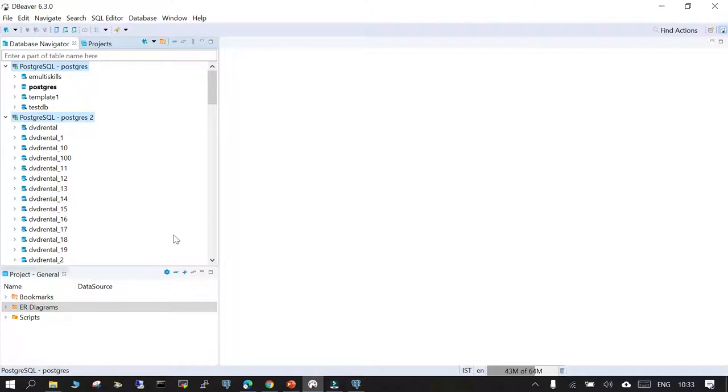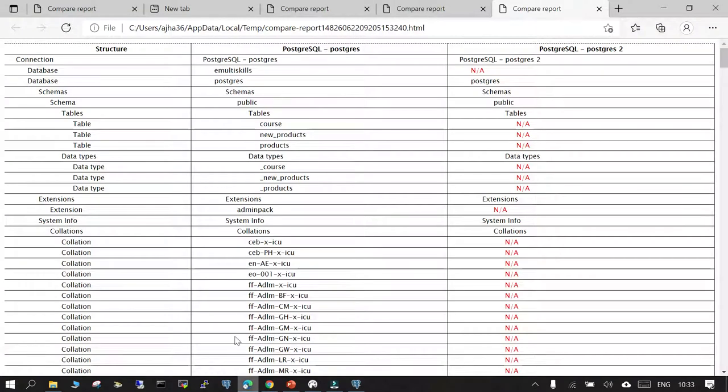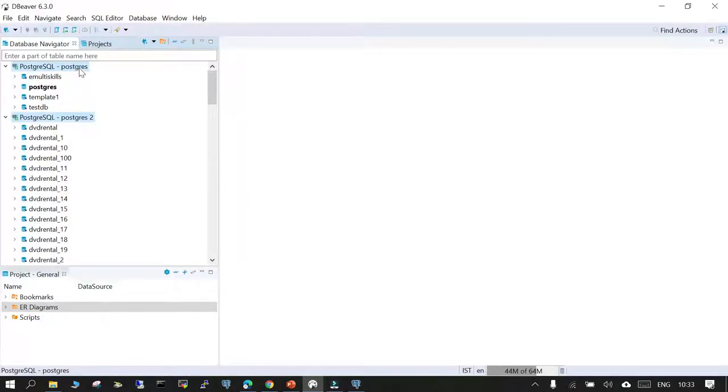Though for the report which will display, you have to make sure how you are going to compare. This is your source side and this is your target side. Before doing this, make sure that you have made the connection in DBeaver with both your source and target environments. And before that, make sure you have the driver installed, which we have already seen. I hope this is going to help, and thank you.